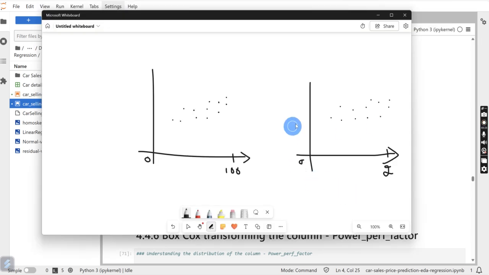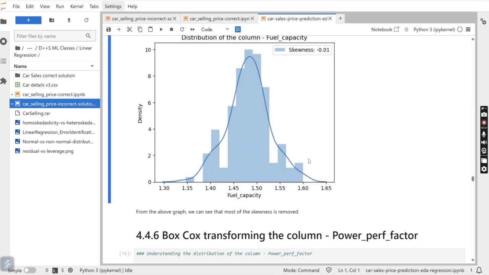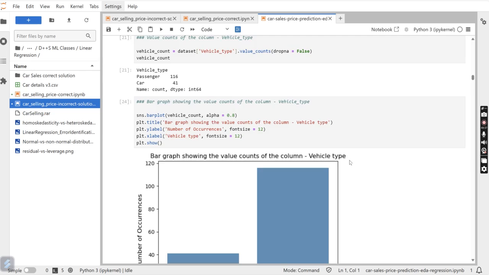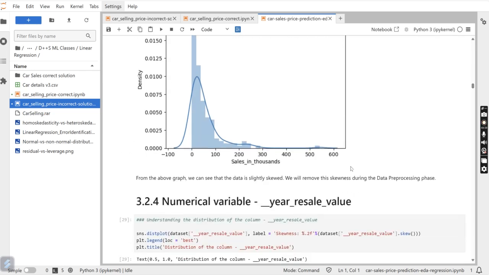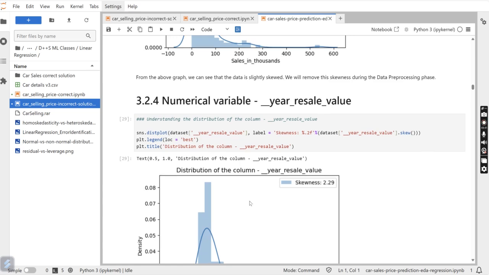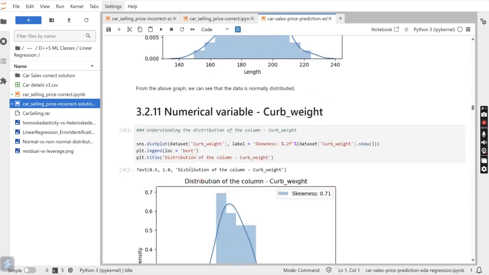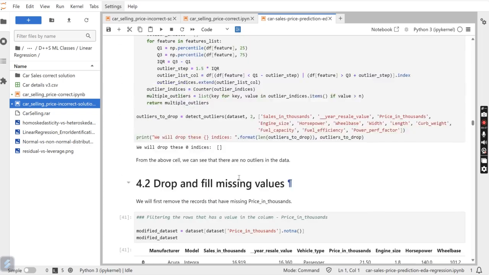Did I make sense? Did you understand? Yes, got it. So that's why doing transformation does not make much difference, same way like we scale the values. Yes, same thing. So this is the third thing we are checking: we are checking for skewness as well as we are checking for distributions.